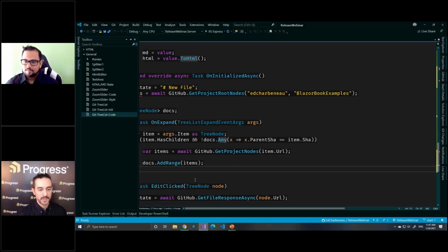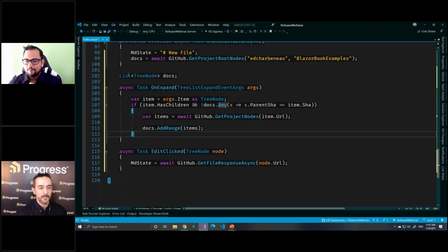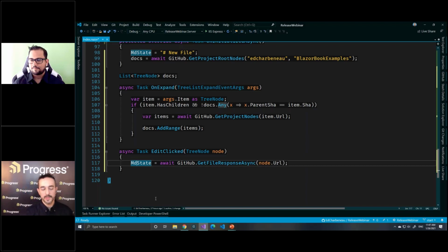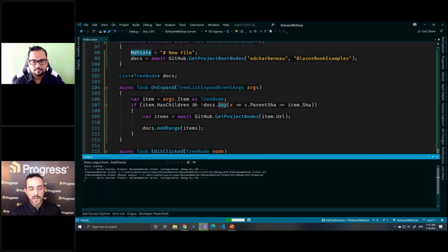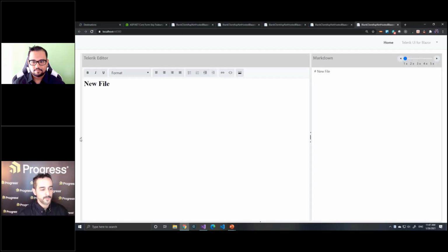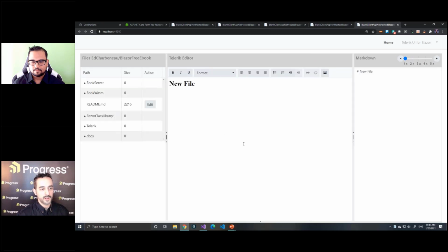And then we'll add some code here. And we basically have a list of tree nodes that we're going to get from GitHub. And then when we expand those nodes, we'll go ahead and traverse those and add them to the data set. And when we click on edit, we'll go ahead and bind the data from GitHub to our Markdown editor. So just a couple API calls here. It's nothing really that complex, and it's using all data binding.